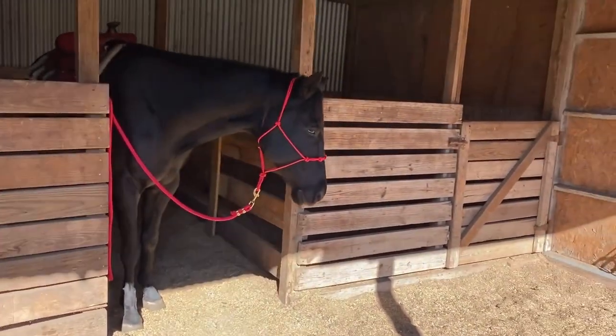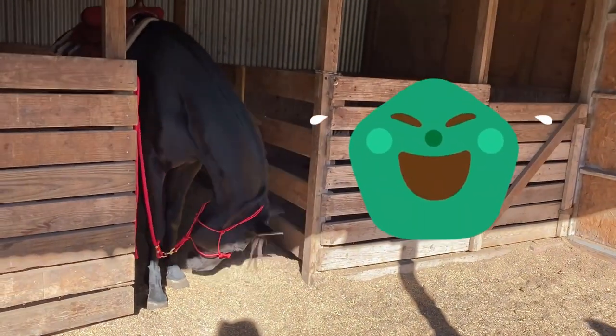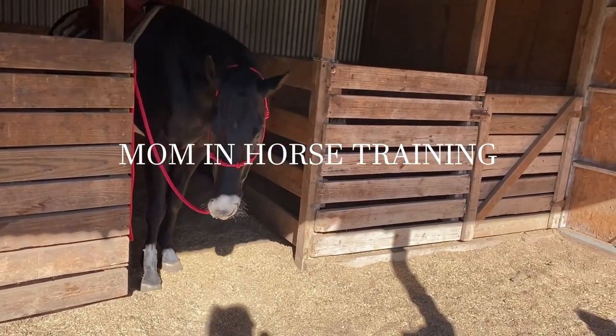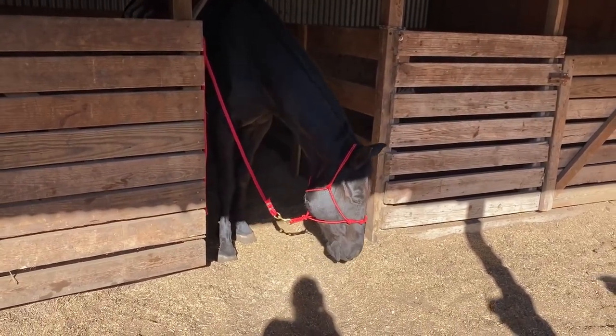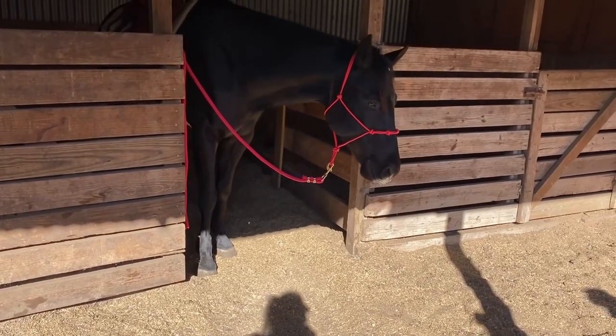Are you going to mount him in the stall? Would that be a good idea? No. That would be a horrible idea. Why would that be horrible? Because you're in a confined area. It's much better to be outside. He could hit his head. Lots of bad things could happen. The best thing would be to mount him in the round pen or in the open.